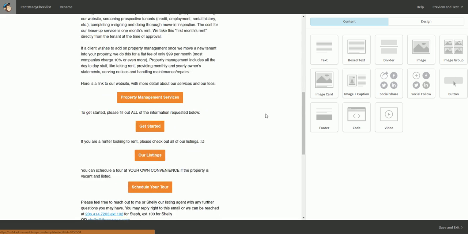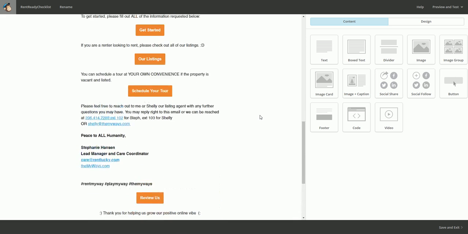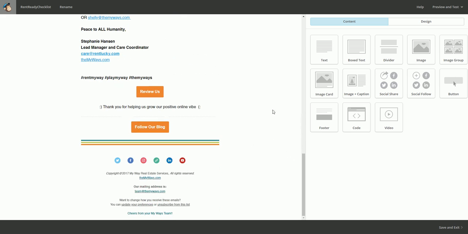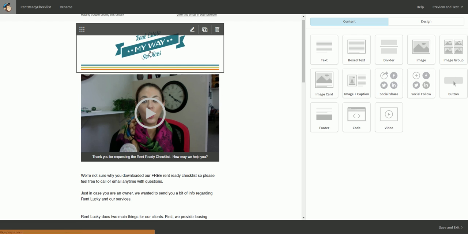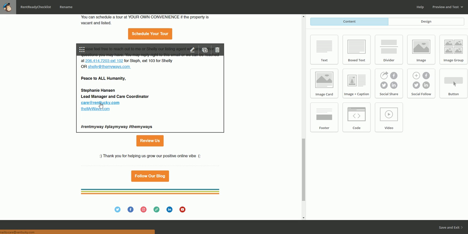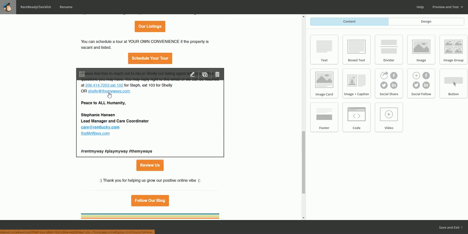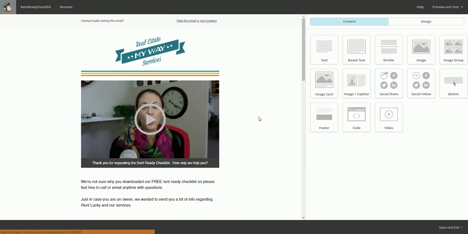And then I added a couple little things, and then we have all these buttons. All this email probably should get updated again. A few of these things should be updated again. Like maybe I should get rid of this thing again, and put an updated header on it. And the email address is still good, but Shelly's email address needs to be updated. And the link to the website should be updated, as well as the team email. Stuff like that I have to do eventually. But I was just giving you an idea.